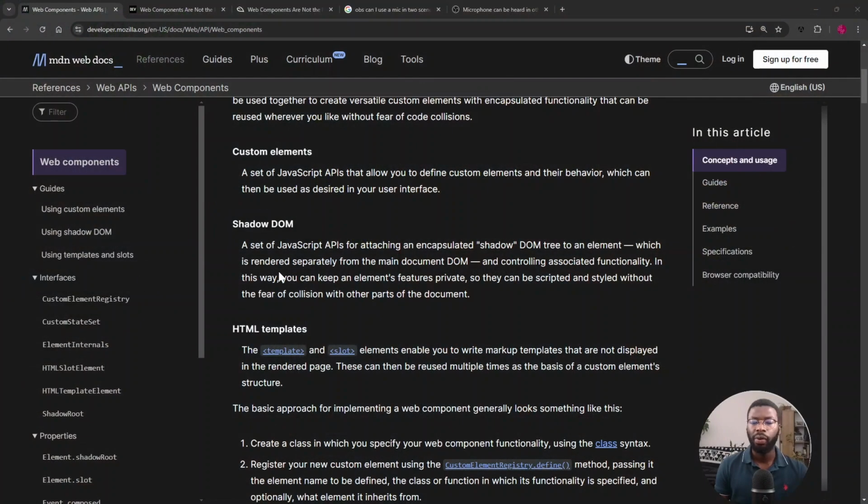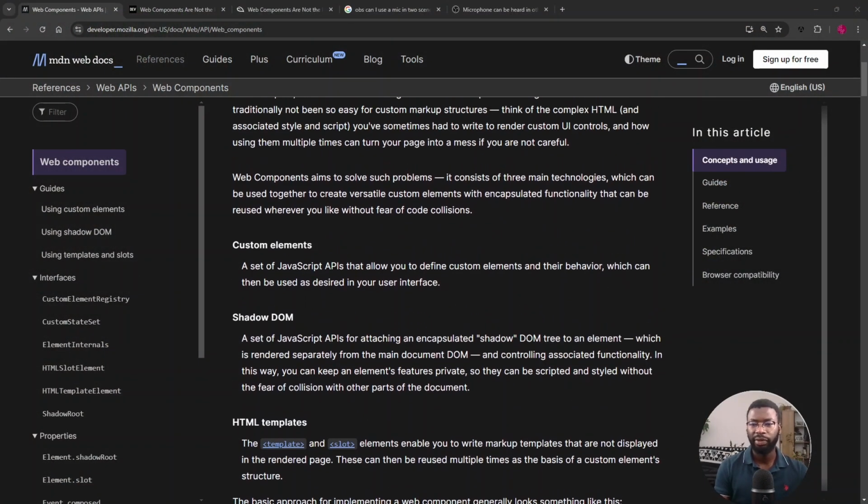Web components are a set of different technologies, but mainly they give three things: the use of custom elements. With custom elements, you can create custom tags, like user avatar, maybe for a component that displays a user avatar. You can also think about tags like custom footer. So we can think of custom elements as increasing the semantics of the web. That's the way I think about custom elements. It gives more meaning to the template that is written.